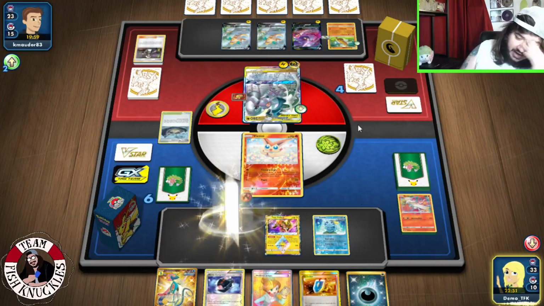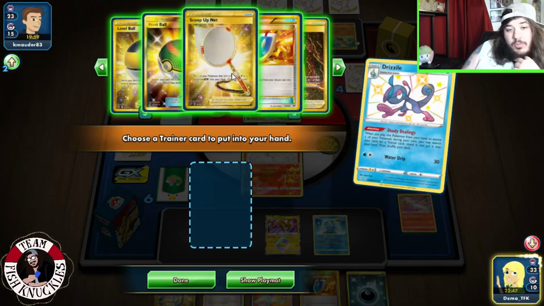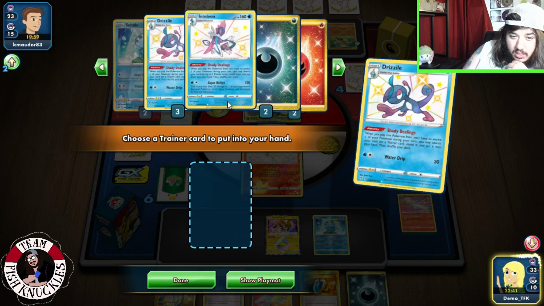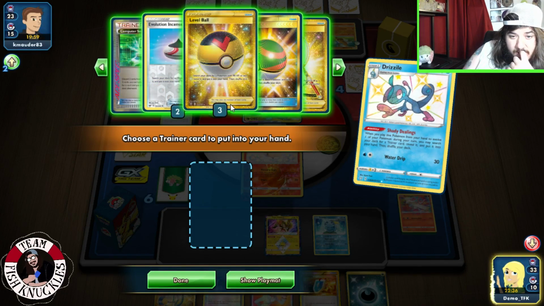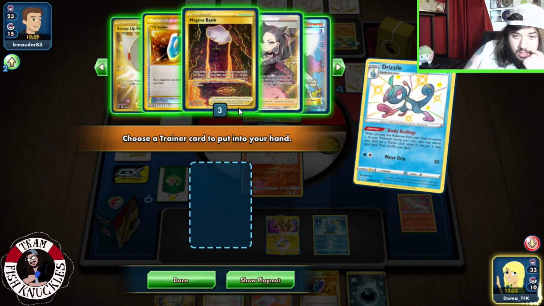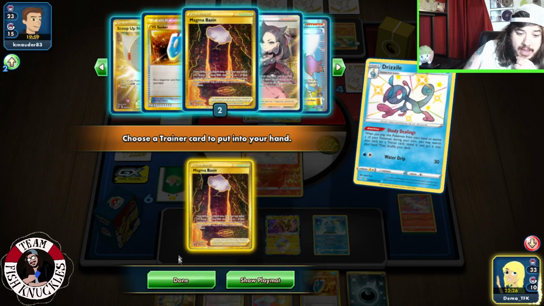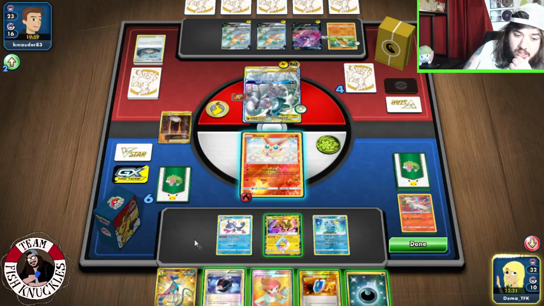I need to see the outs on my deck right now before I decide anything, what I want to do. Am I more likely to draw into a Magma Basement or a Reshiram? We have four outs there, and three outs to Magma Basement. So I'm going to go to the Magma Basement. It's a better way. So we're going to do that.